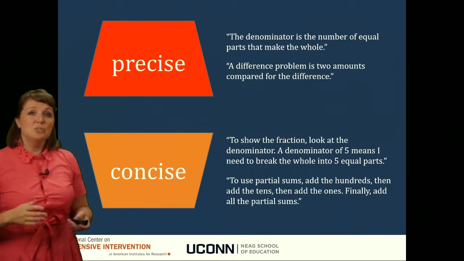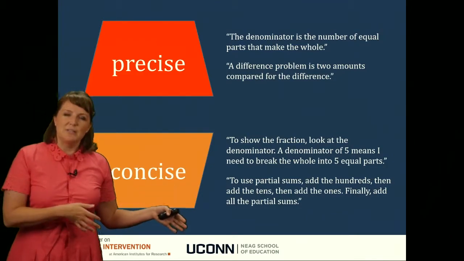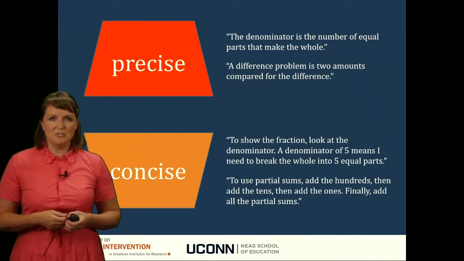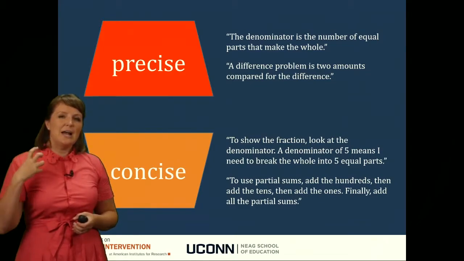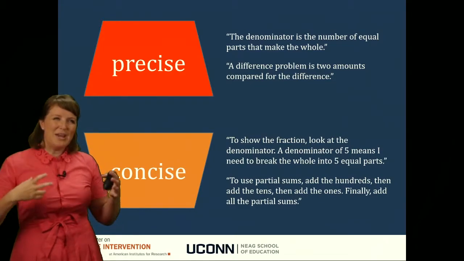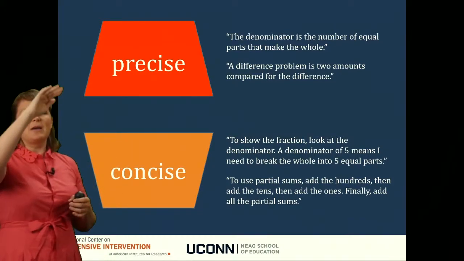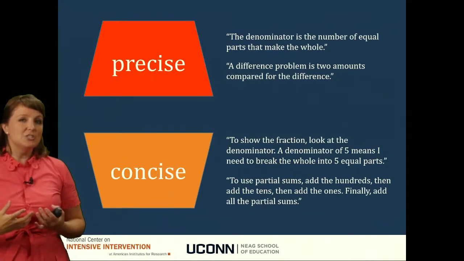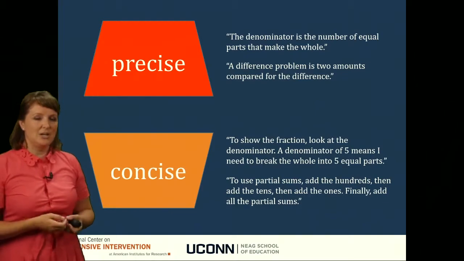I could also say to use partial sums. Add the hundreds, then add the tens, then add the ones, and then finally add the partial sums. Be very concise with the language I'm using so that I'm not taxing students. They don't have to wade through all of this excess language. I'm being precise with the mathematical language in terms of definitions and ways that I explain it, and I'm being concise with the definitions that I use.